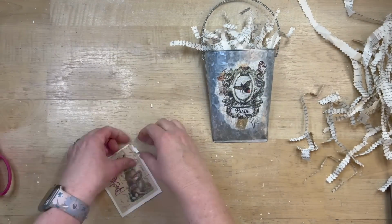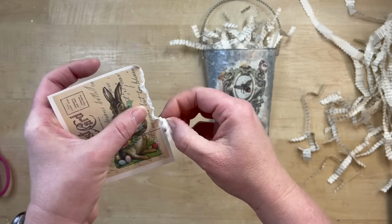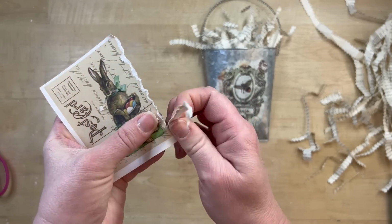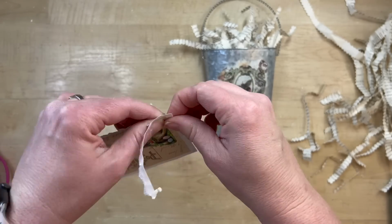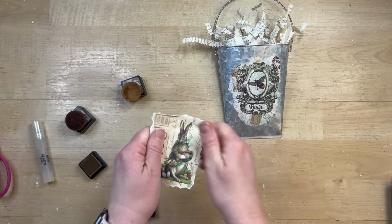Now I found this image on Pinterest. I'll link the website I got it from. It was a free image I ended up printing out, and if you see it in some more videos, it's because I absolutely love it. So I printed it out in 3 different sizes. So I'm just tearing the edge because I wanted a really worn vintage feel to this.